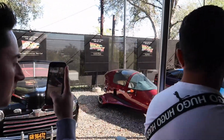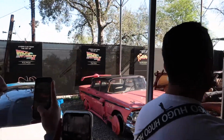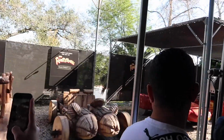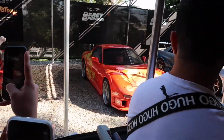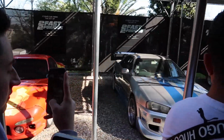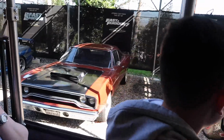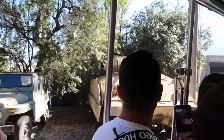Now, I'm a big fan of the Fast and the Furious movies. I love that we have all these hot rods out here. I got really excited when they brought out that 1941 Willys coupe. It's a very cool old car. I don't know if it's the real deal, though. A lot of these cars are not. Like the tank here at the end of the line, that's actually made out of plywood. So don't take it into battle. It won't protect you. When we're making a movie, all we care about is the picture. We don't need things to actually work. We just need them to look good.